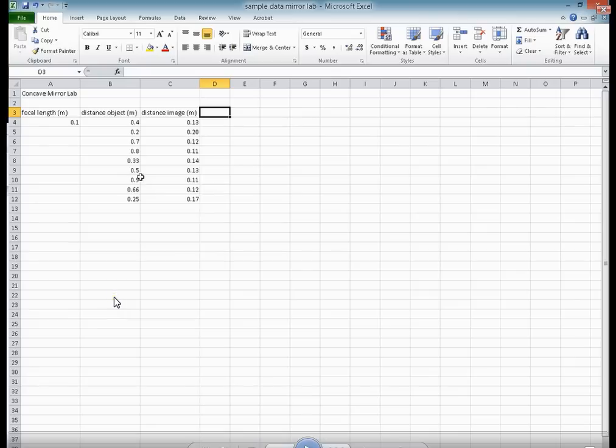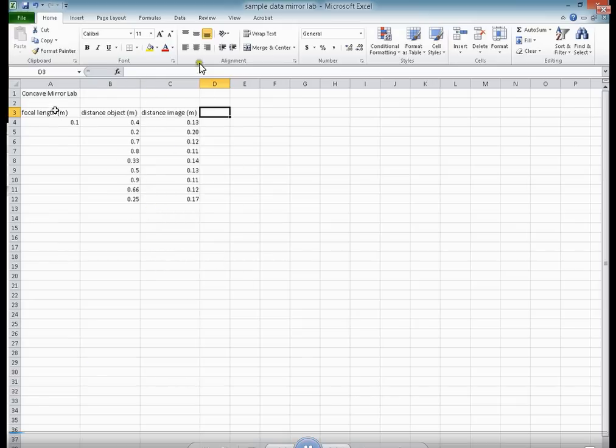This will be for your lab data. For this lab, you will need to write up a formal lab report with all of your processes, your directions, and all of that. Once you get your data, it should look something like this. And so I'm going to guide you through the analysis so you can calculate your percent errors. You'll actually have 2 percent error calculations, and I'll show you what I mean by that. But first, I want to show you how to do your graphs and how to go from there.